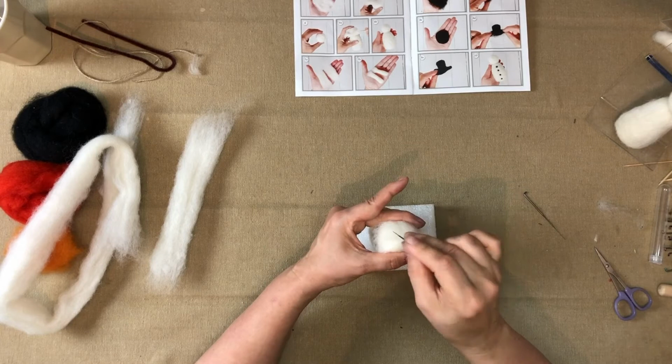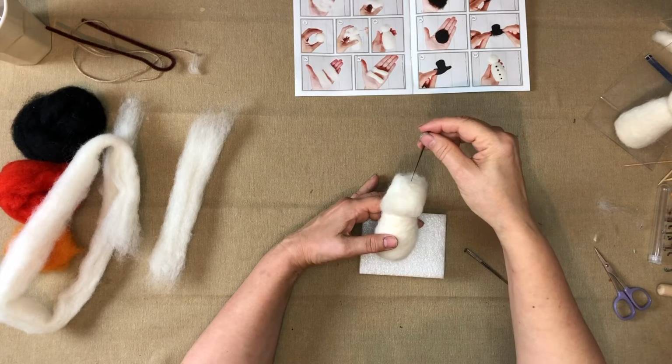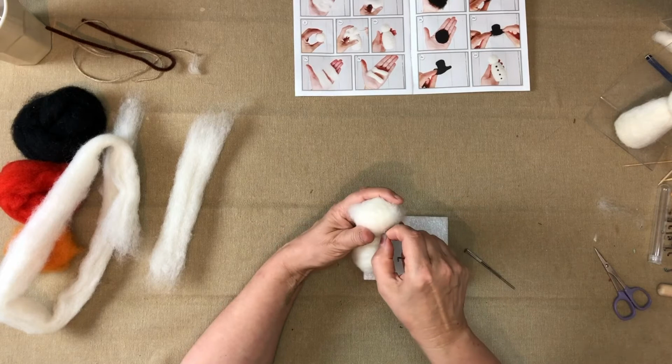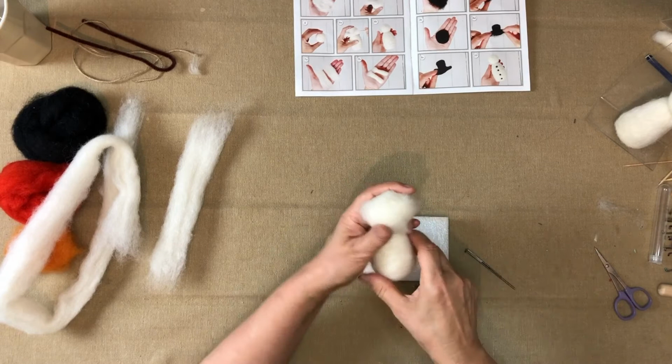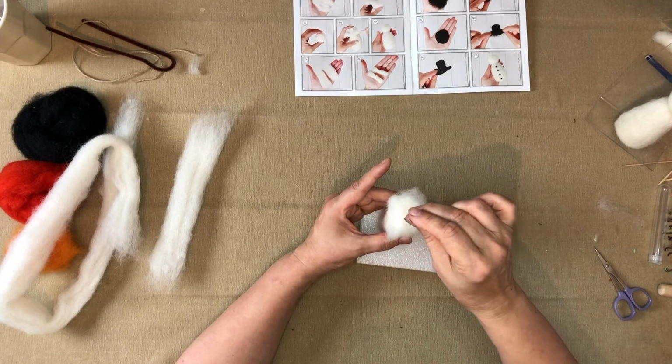There you go. Now, before I've stabbed that all in, I'm going to take my single needle and put it in the center, and I'm going to take it down till it's that far in, so that the barbed area is going to be here. Oh, there's a little extra fellow come to join us there. Come on. Okay, a little bit of vegetable matter. Right, so I'm going to stab it in the top, and then I'm just going to stab it in and out there, so that basically it's joining the head.